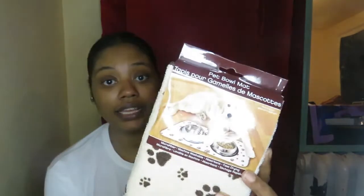Oh, but you know I couldn't count out my dog Oreo, right? So I got him a pet bowl mat as well. And I tried to coincide the colors a little bit. This is maybe a darker brown than that. But it, again, is machine washable, absorbent, fast drying. And I wonder, it has that same non-skid, but not as much as that one. I feel like that one is stickier than this. I feel like this might slide, but let's see how big this is, y'all, because they didn't have one open in there. Oh, okay. It's a cute little size. It looks like it's bigger on this picture, though.